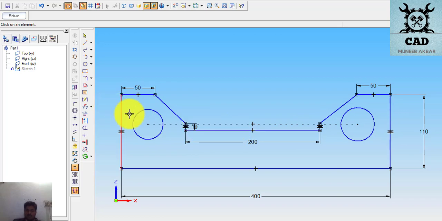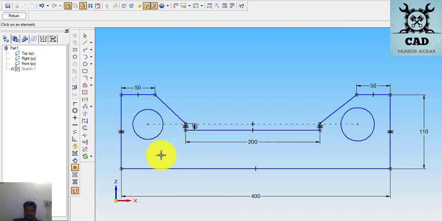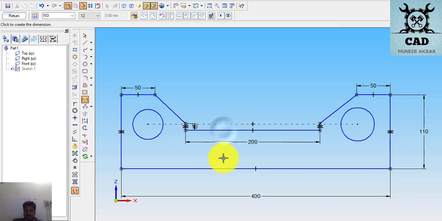Now these two circles' radius are not given here. This is only R2 and R2 here, but the radius is not given, but the center is given. So we make this circle first equal, and then this dimension is also left. So let's do this dimension. Let's do the external figure first, then we will be back to the circle. So the distance between these two lines is 50. It makes 50, 5 means 50, we have multiplied with 10. So decimal dimension, the length, okay, this length is 50.